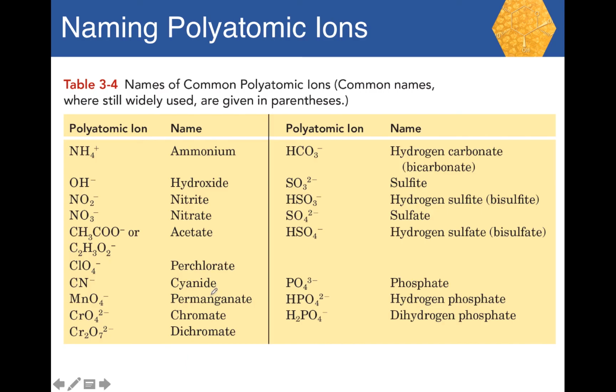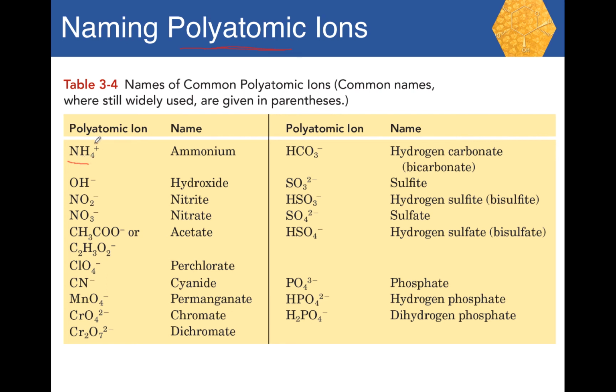Okay, here's another concept we need to go into, and that's called the polyatomic ions. What you'll discover is that for some ions, it's not just one atom, not just one element making up that ion, but they are made up of more than one. That's why it's called poly. Again, you don't have to memorize this table. You'll have it whenever you take your exams or your quizzes. But let's go through a couple of these.